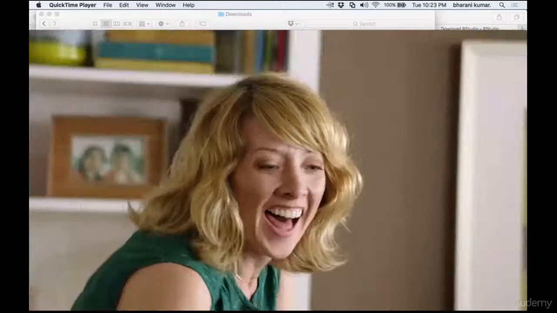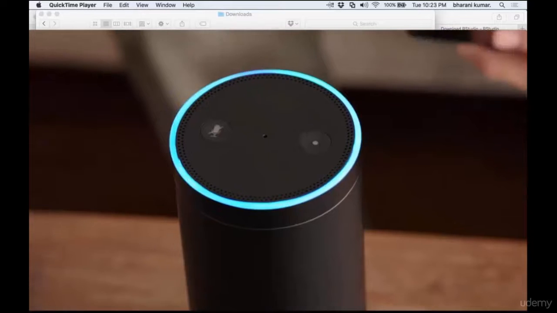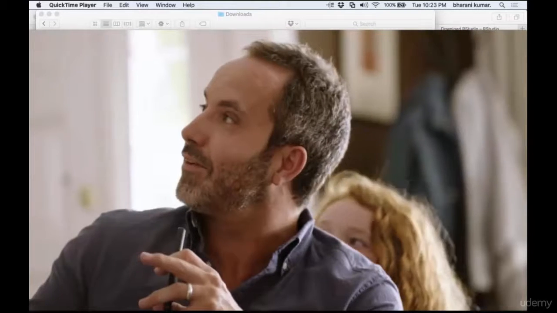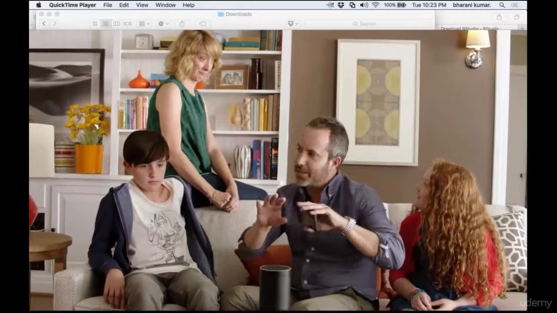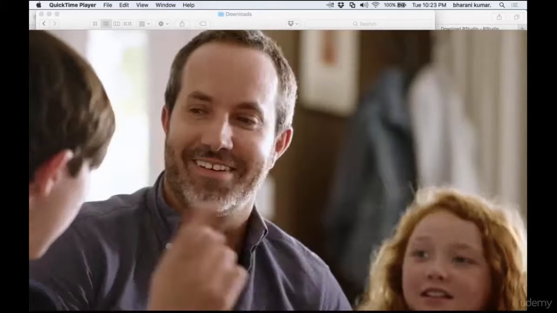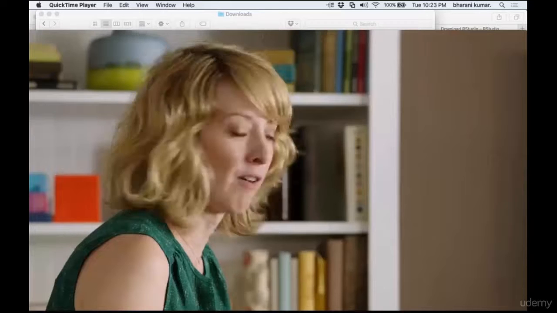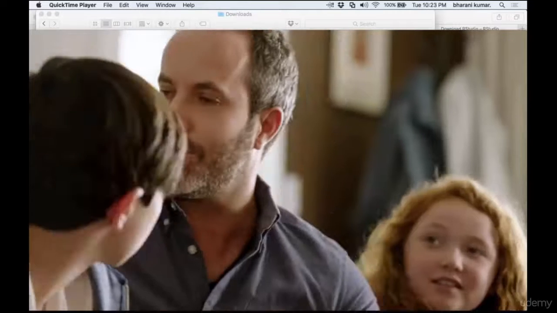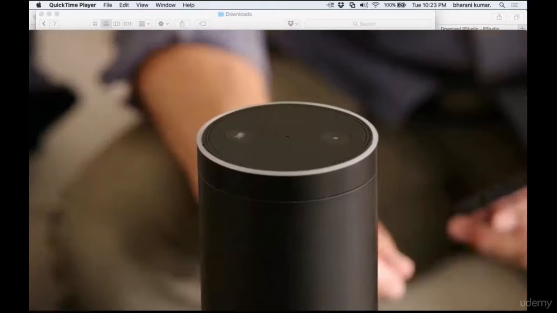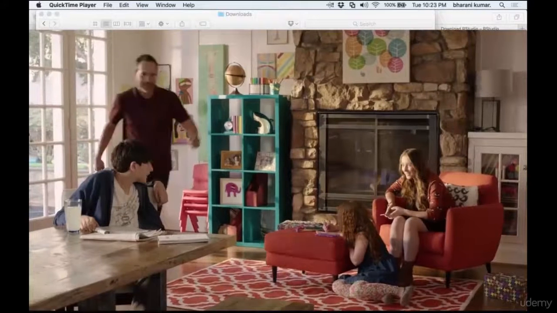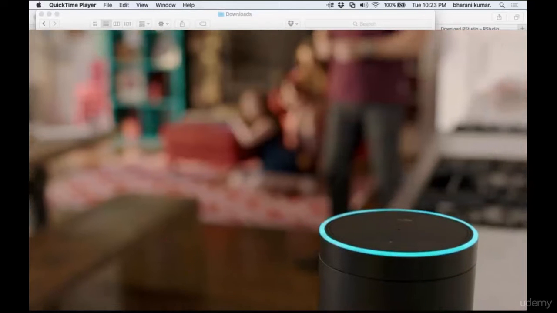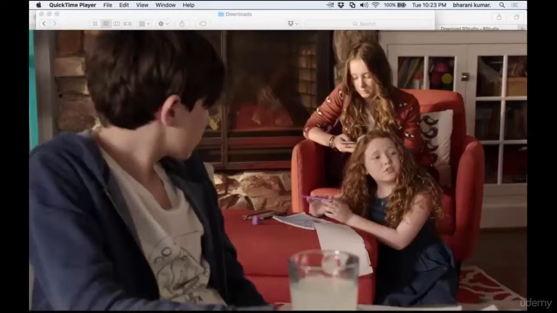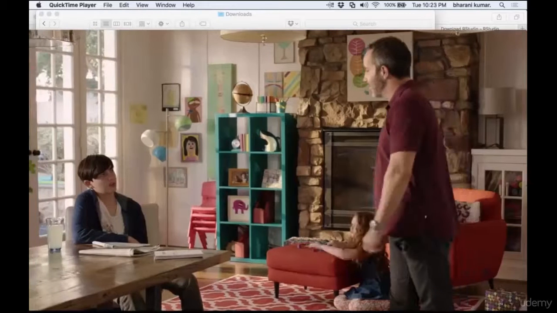Wait, I want to try. Alexa, what time is it? The time is 3:27. You actually don't have to yell at it, okay? It uses far-field technology so it can hear you from anywhere in the room. Echo is pretty neat because it knows all sorts of things. All you have to do is ask. Alexa, how tall is Mount Everest? Mount Everest's height is 29,029 feet, 8,848 meters. How can it know so much? It updates using the cloud.